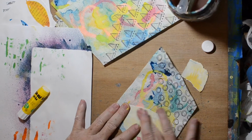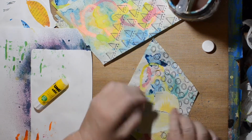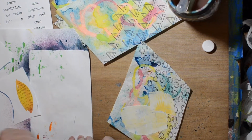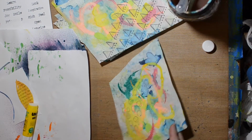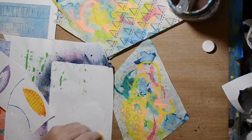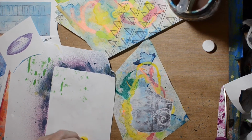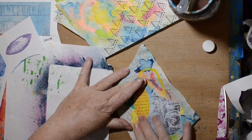I want to create a little bit of calm space on the triangle so that it's not super busy the whole time. And so I'm just putting a little bit of color, and then we're going to put one of these shapes. I'm sorry, it's cut off, so I didn't realize. So there's the shape, and we're going to do that to both sides on every paper. And I think I'll just show you this one. And then I'm going to do the yellow. I don't even know what kind of shape that is. It's like a pod of some sort. That one has writing, so I had to make sure I had it the direction I wanted it to go.